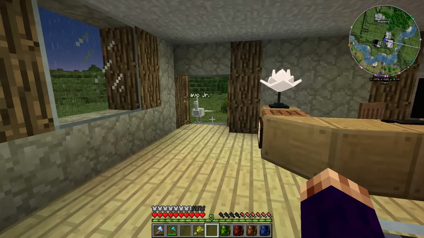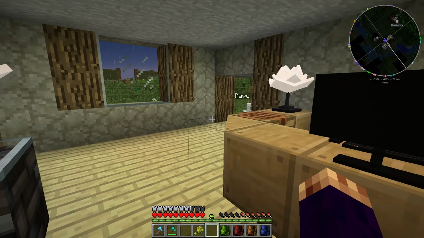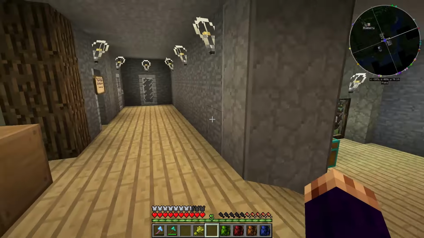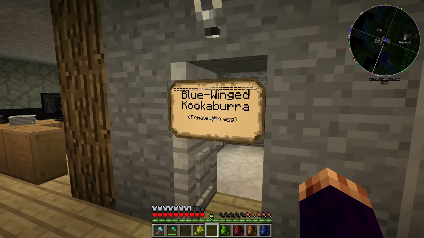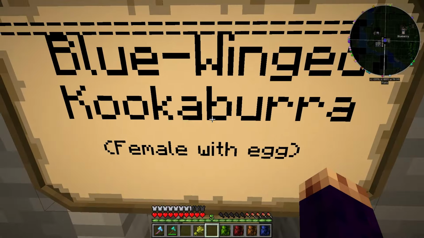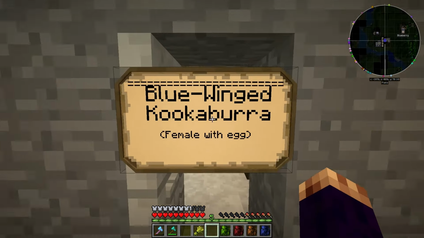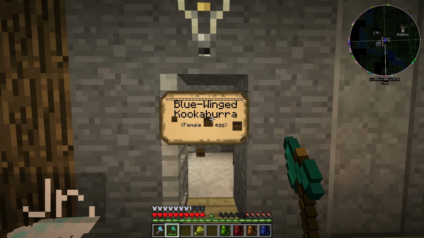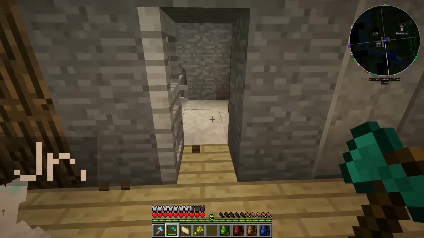So yeah, let's see. Can you get through the door? Can you get through the door? Yes, you can. We'll just close that. And if we head around this way, you'll see blue-winged kookaburra, female with egg. And I can't actually walk through the sign, and I've tried, and I didn't want to destroy it without showing you. So yeah, it's blue-winged kookaburra. So we'll just break this sign, like so.